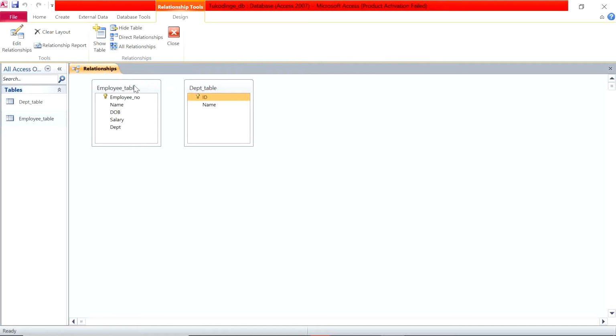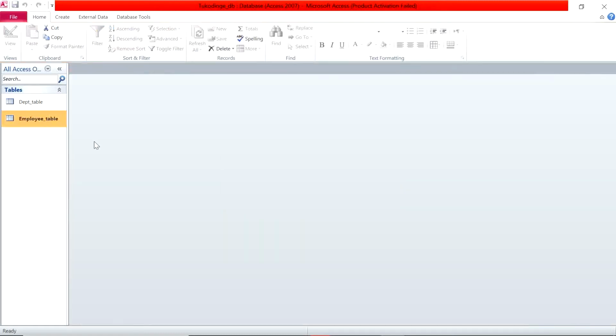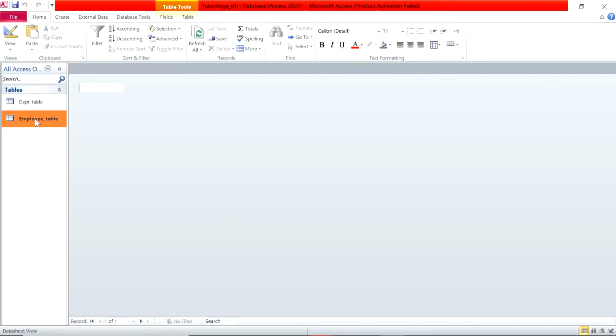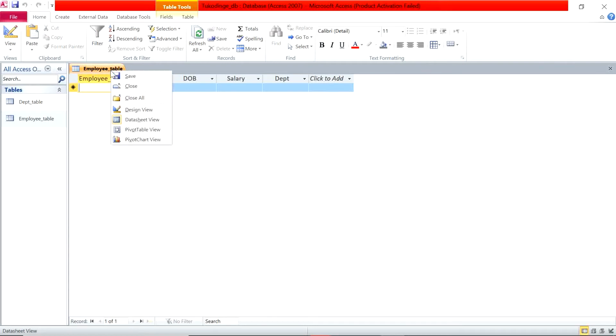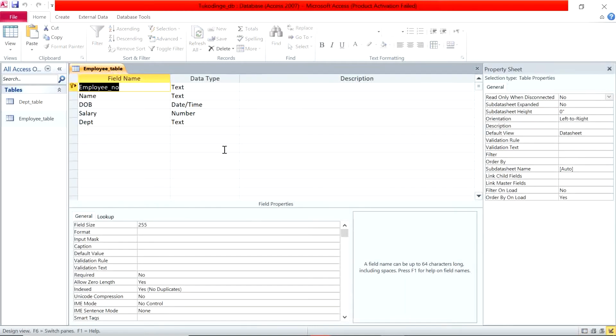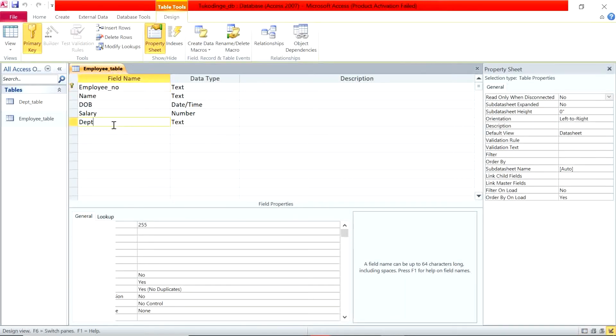Now that I want to edit one of these tables, I'll first close this relationship without saving it. I'll close, I'll say no. So let me just go back to confirm. In the employee table, when I go to design view, my department's ID is in text.